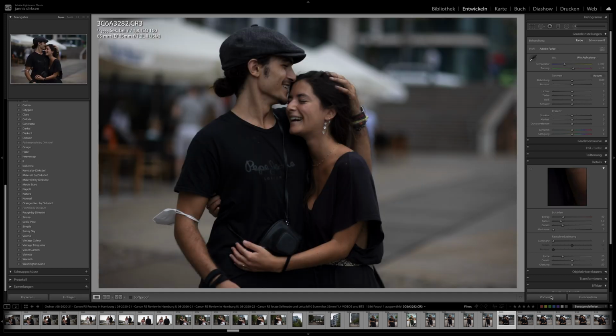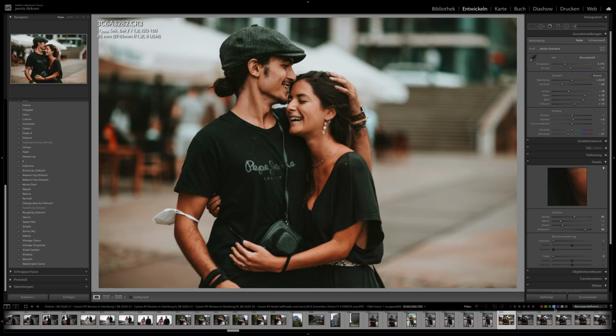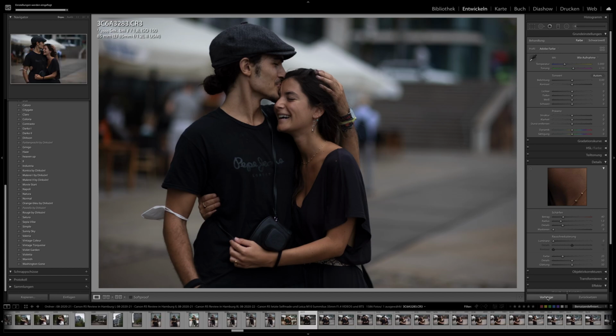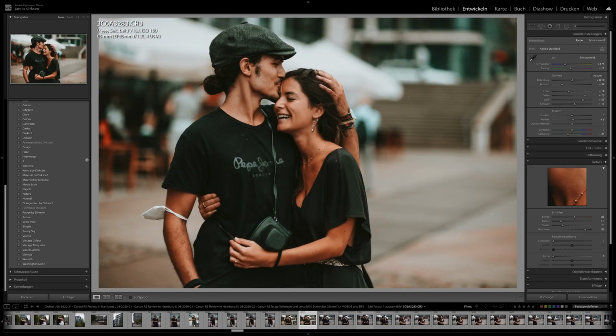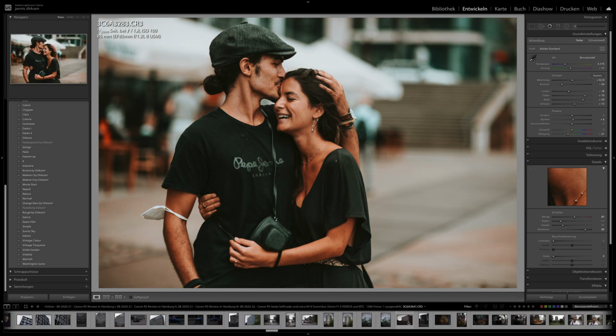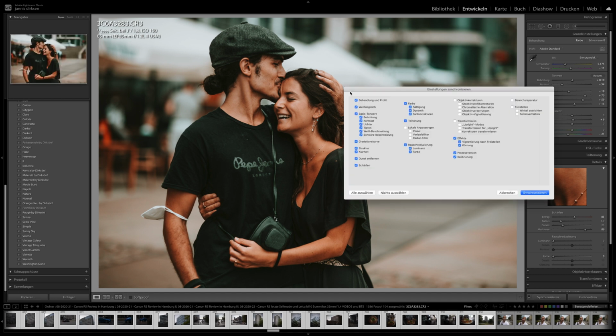And then you can see it in the image. I give them the permission to smile, to kiss, to laugh. So what I'm doing right now is I select the preset here, which is the Gringo. Changed it a little bit, and now let's just copy this to all the next images, right here, synchronize everything.